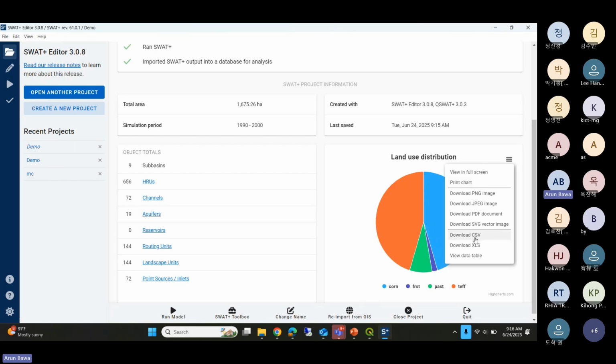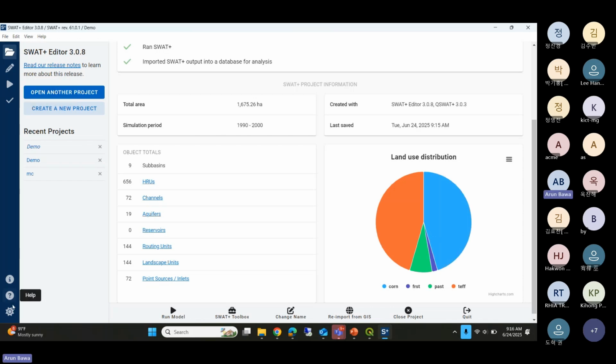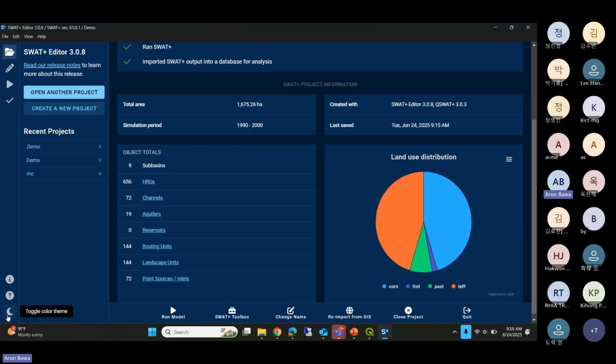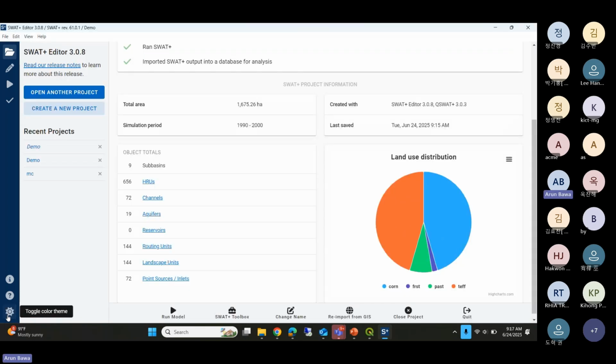You can even download the data into CSV form if you want to create your own maps. So you can do multiple things. One thing before moving forward: if you go to this button, you can press it and switch into dark mode or light mode.